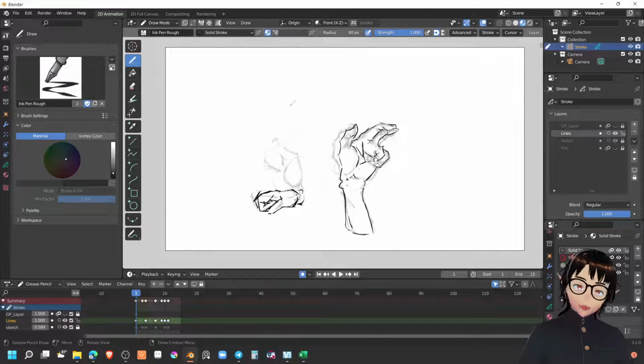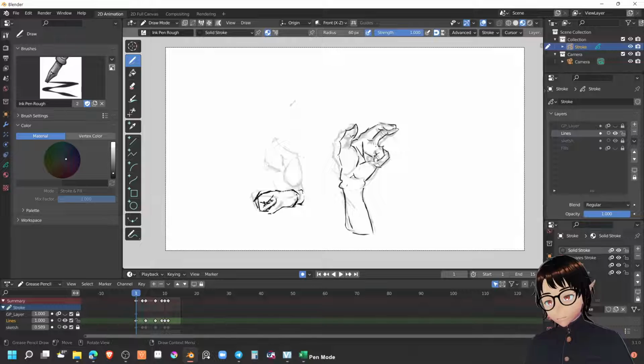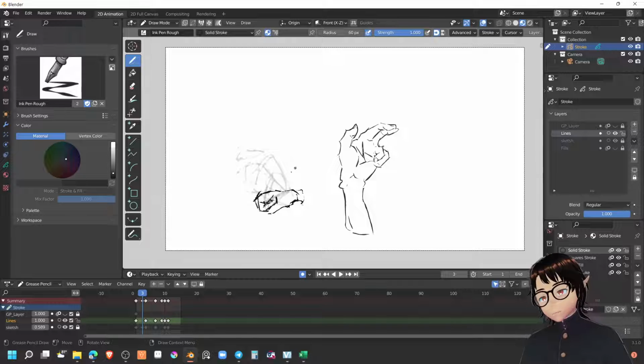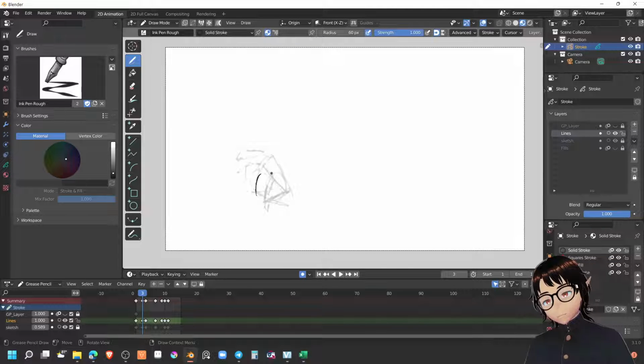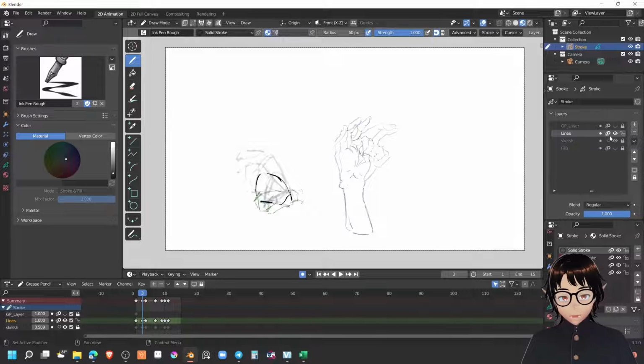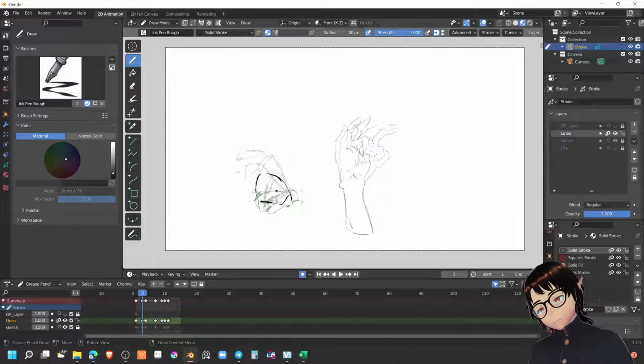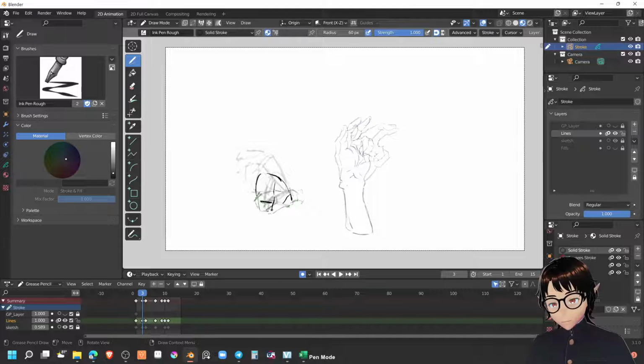The hand feels kind of weird. Maybe it's just me. Yeah, I leave it like that. Then here I do the in between, where I need to make sure that I can kind of see the onion skin layer for that one, but not for anything else. And then based upon that, I'm gonna do this right here.